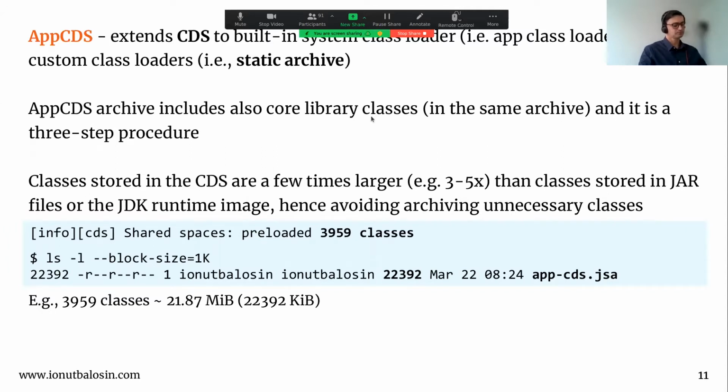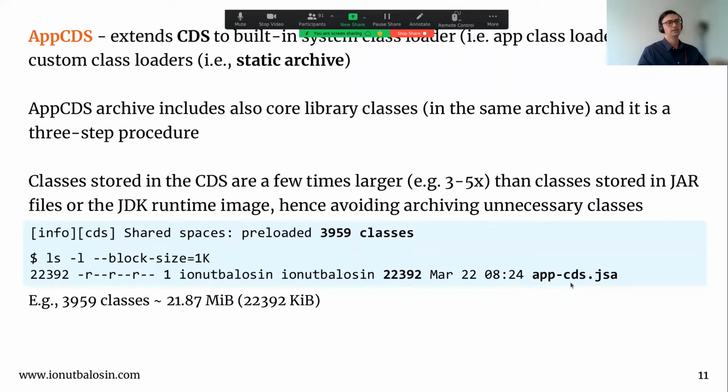And then what was maybe an inconvenience with this AppCDS, it had 3 steps to create it. The first step is to create the class list. The second step, you run the JVM with the class list to create the so-called AppCDS archive.